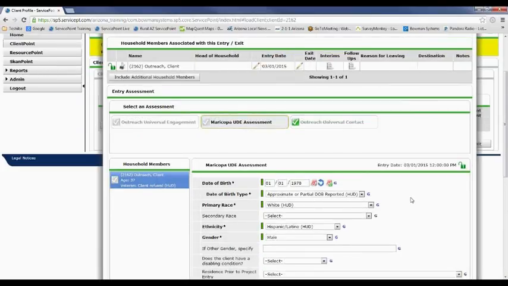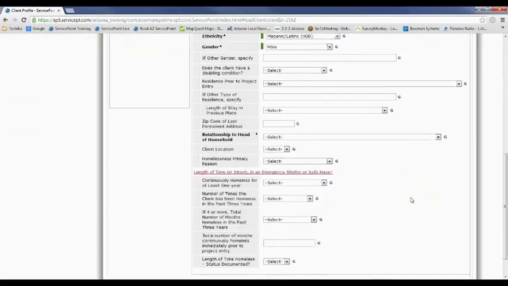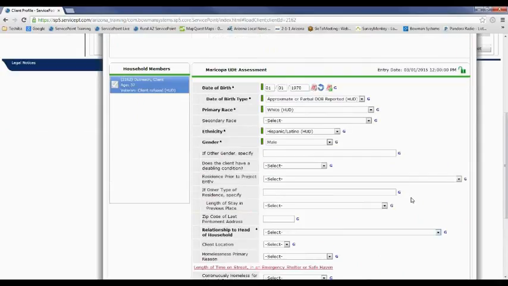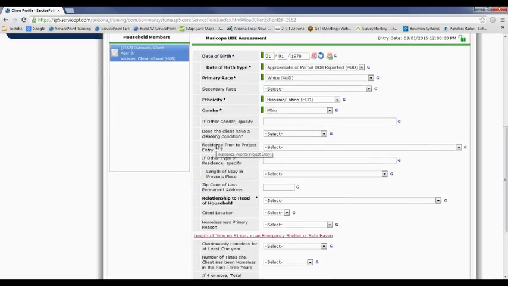Again, this is not required at first contact. This is something that you would build the record and acquire over time, but I'm going to show you how to answer these questions today. So once you get past these basic demographics that are required because they're in bold, then you have, does the client have a disabling condition? Yes, no, client doesn't know, client refused, data not collected. If you're not sure what disabling condition means, you can hover on the question and read the HUD definition. For training purposes today, I'm going to say, yes, my client reported a disabling condition.